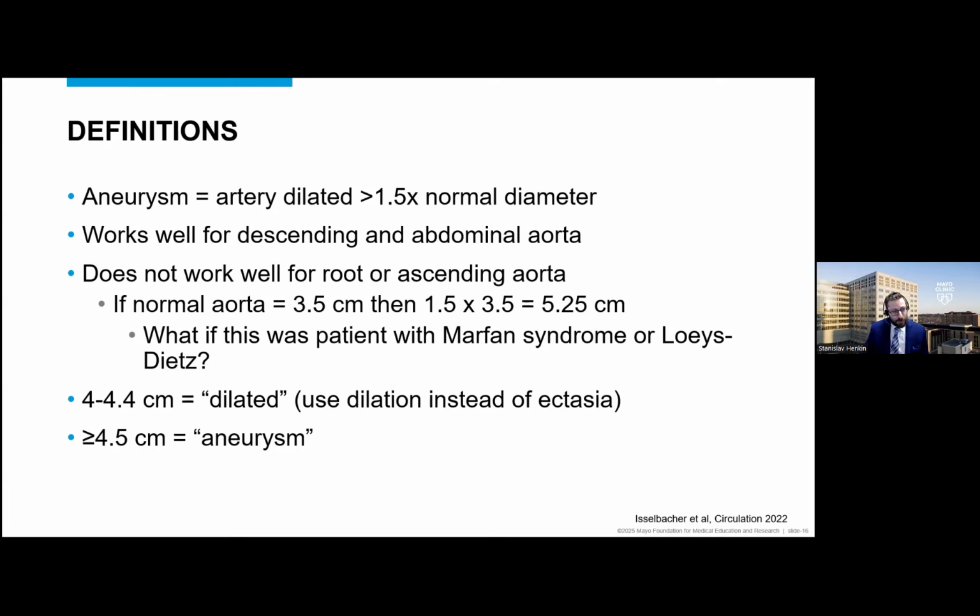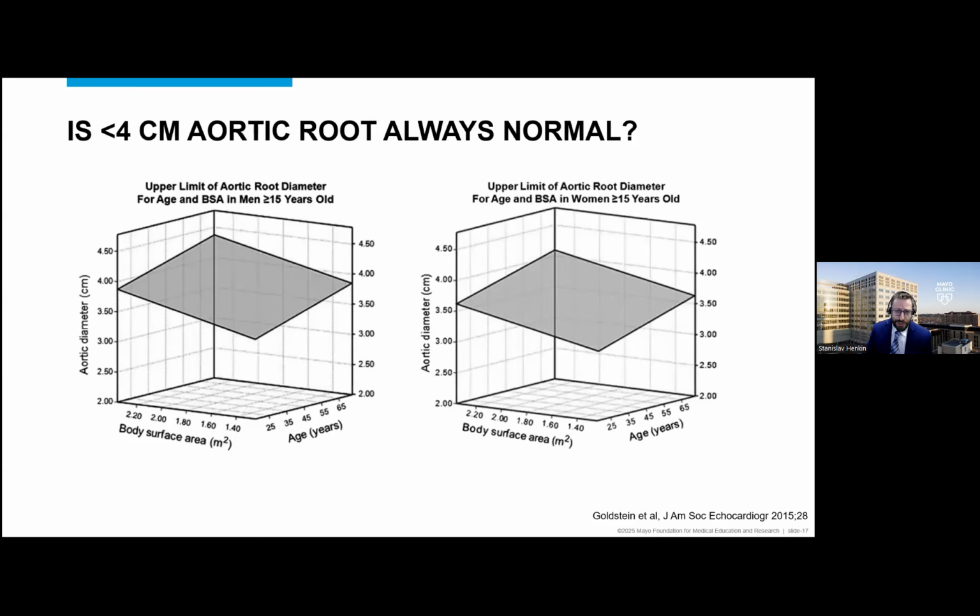But the question that I think comes up as well, especially when we read echoes, is: is less than 4 centimeter aortic root always normal? And this is from probably something that is in many of our echo reading rooms. This is from the 2015 JASE document. And this takes a look at the aortic diameter, the BSA and the age, and normalizing it to BSA and age. And this sort of 3D structure gives you the 95% confidence interval of the upper limit of normal. So you can see if somebody has a body surface area of 1.8, and they're 35 years old, a 4 centimeter aortic root may not be normal. So just because it doesn't fit that definition given by the guidelines, don't take it strictly. Take multiple things into effect. Take the body surface area and the age into effect as well. So less than 4 centimeters is not always normal.